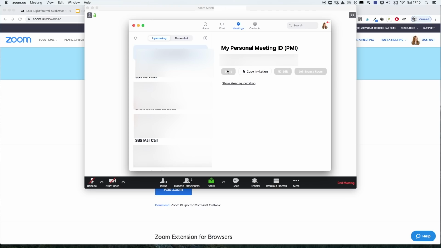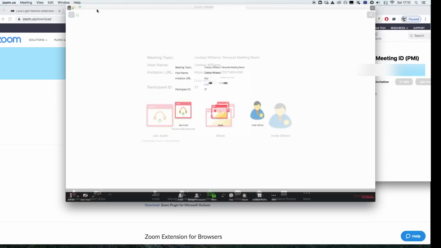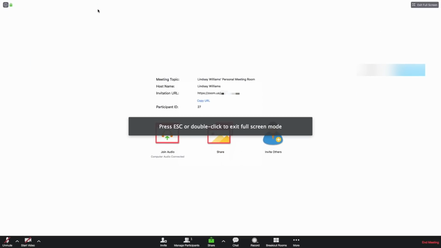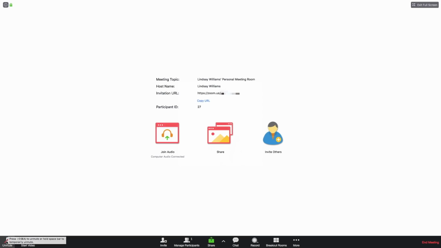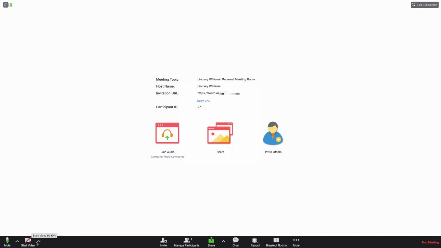Now, once you press start on a meeting, this is like your main page. You press that start button here and you see this. So let's make this full screen now so we know what we're working with. In the bottom corner, you see I've got my thing muted at the minute. If I unmute, we'll mute on here just so it doesn't go crazy, then you'll see the one next to that. You can adjust your audio. So if you've got a plugged in microphone, make sure that it's on that and not on the built-in microphone. And then the video as well.